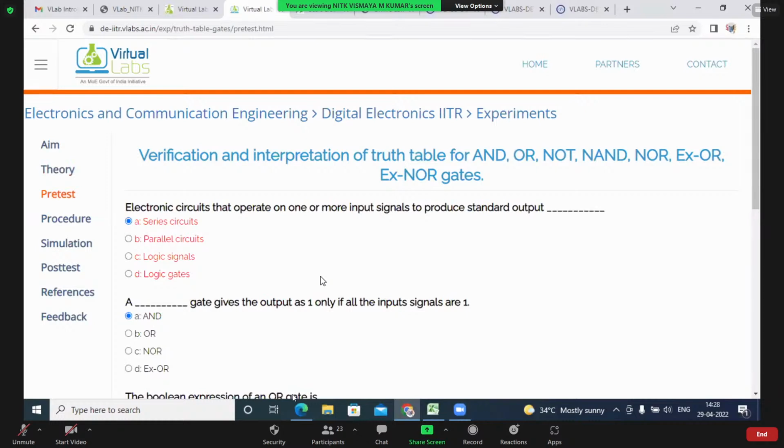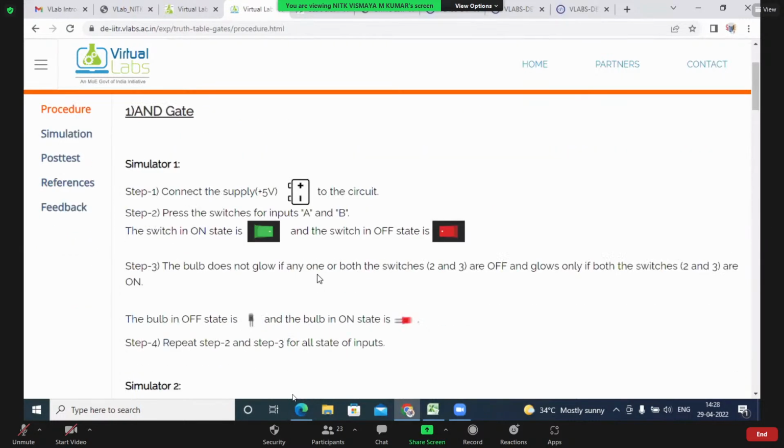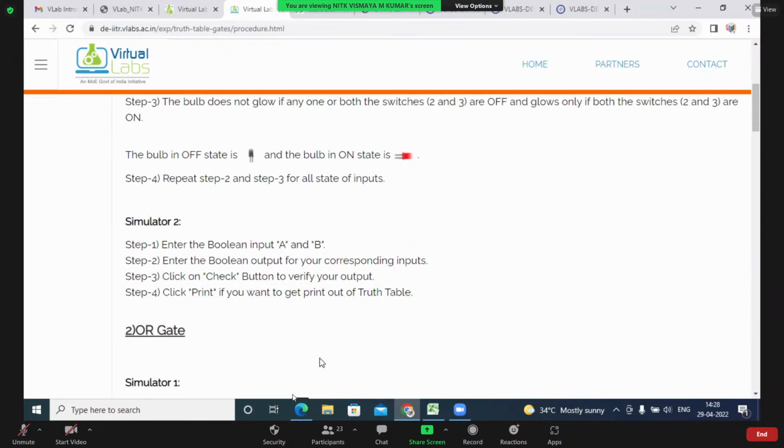In simulator one, we have to connect the supply first and give the input, and if both the switches are on, the bulb will start to glow. In simulator two, we have an AND gate with two inputs, and the Boolean output for the corresponding input; click on the check button to verify our output.